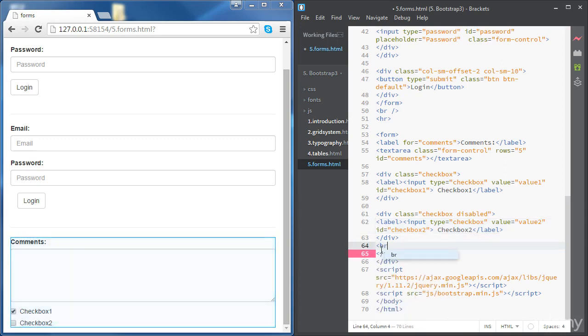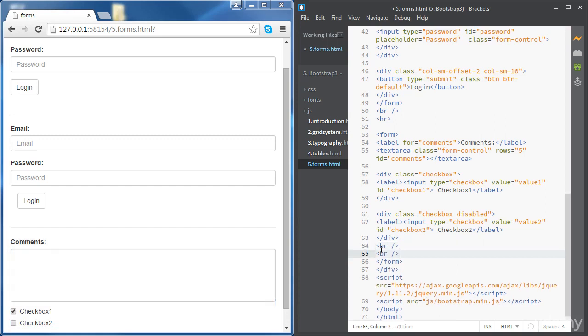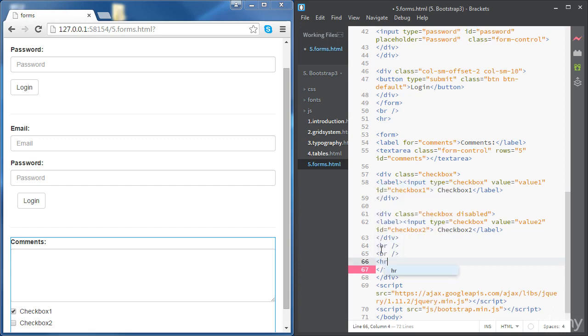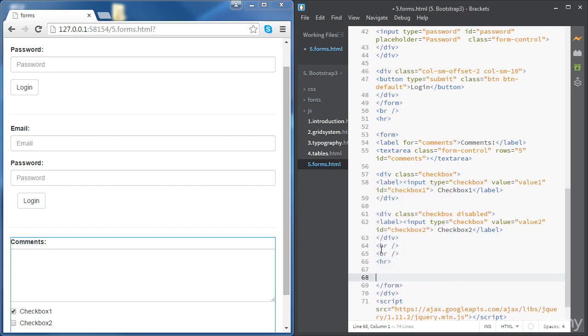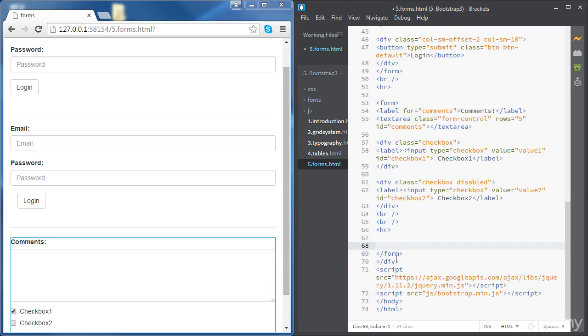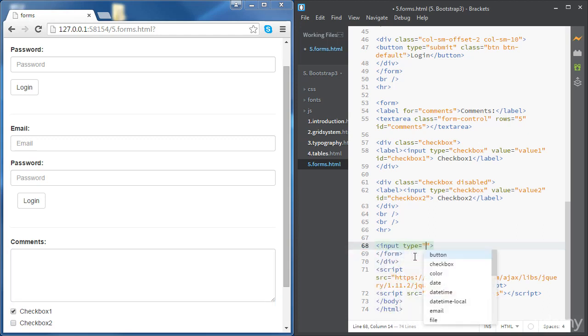Let's have a line break and a horizontal line. Okay. So let's create a simple radio button using basic HTML. So it's going to be input of type radio. Let's give it a name, radios, and let's have an ID for this one, radio 1.